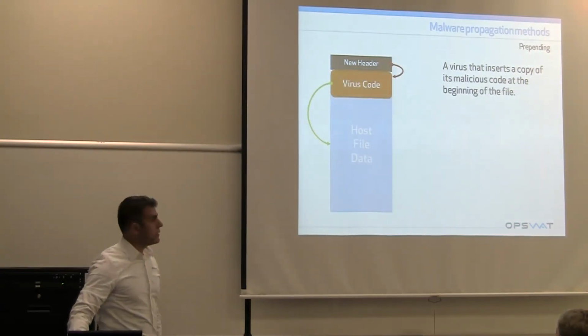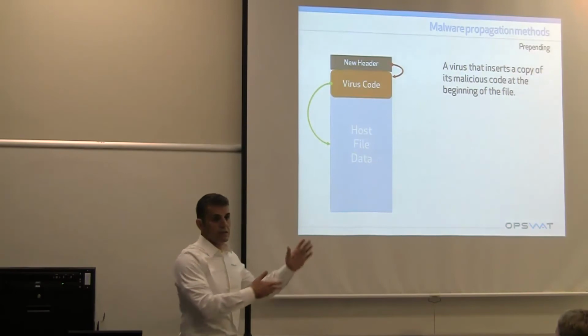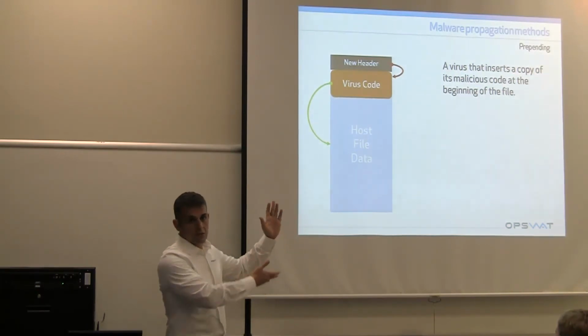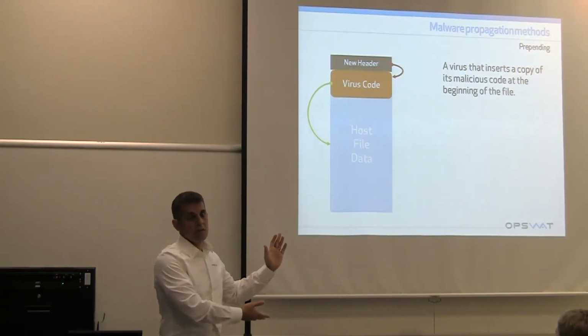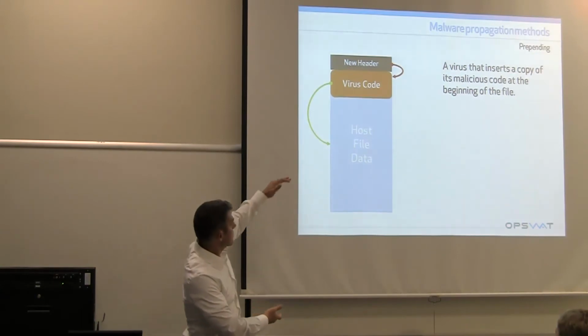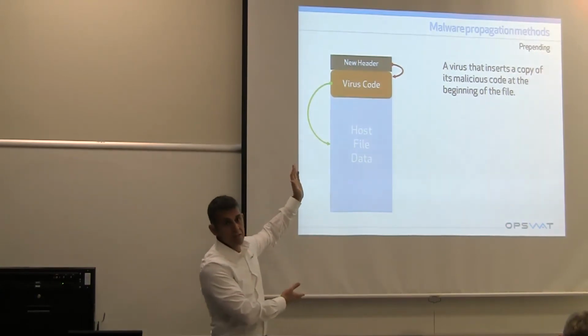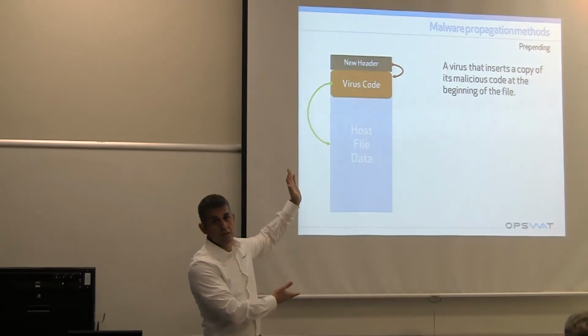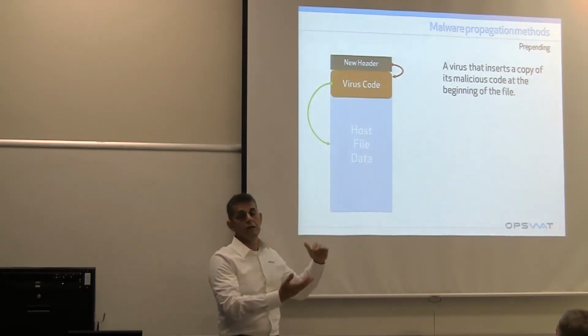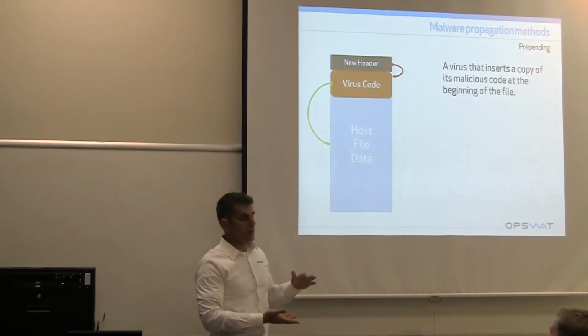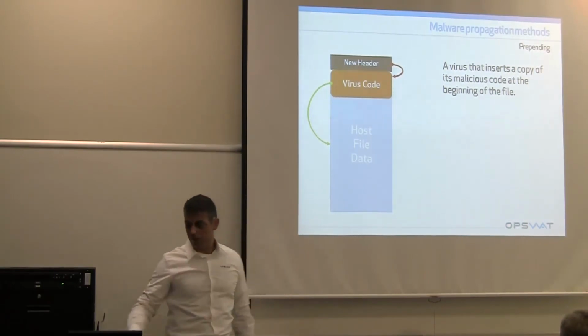The second one is prepending. It's very similar to that. It's a little bit harder to write this virus just because you need to push the rest of the code down. So what you need to do is actually get the rest and change the binary in order to do that. So in a different way, instead of appending to the end of the file and adding just one jump, you need to push the whole thing.